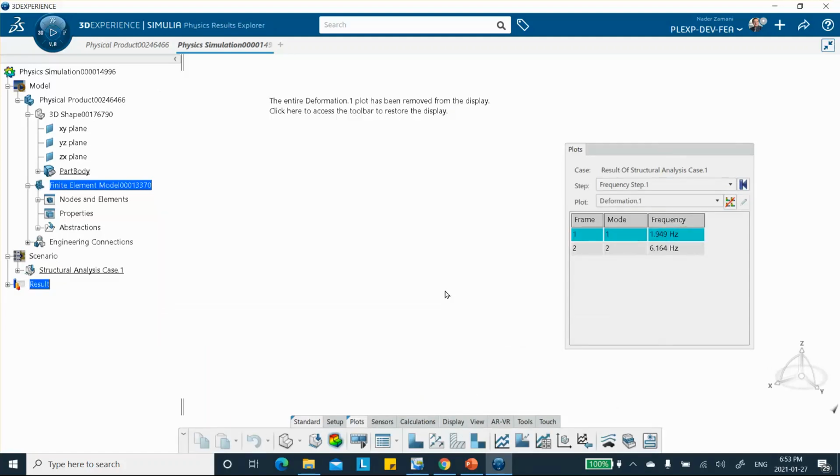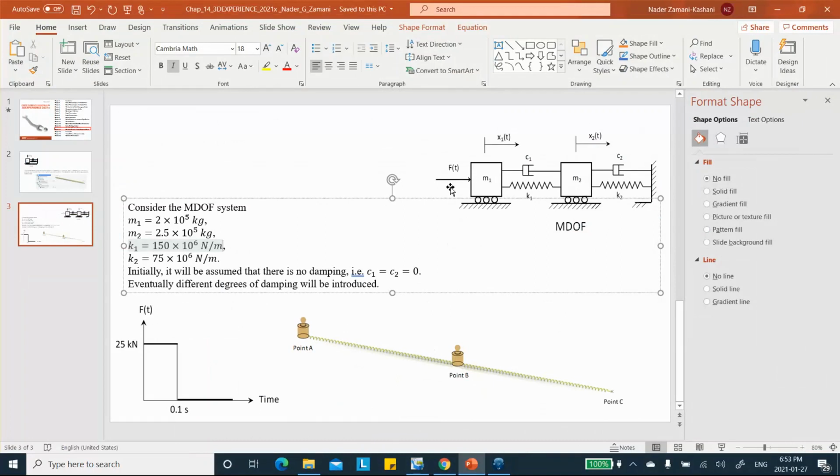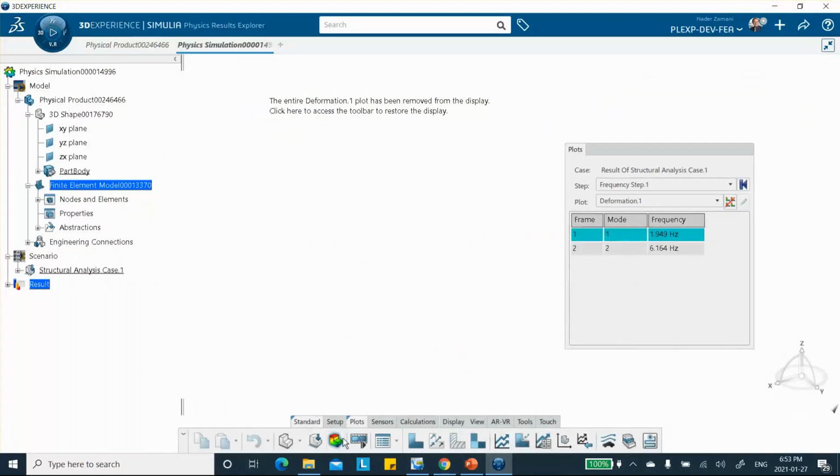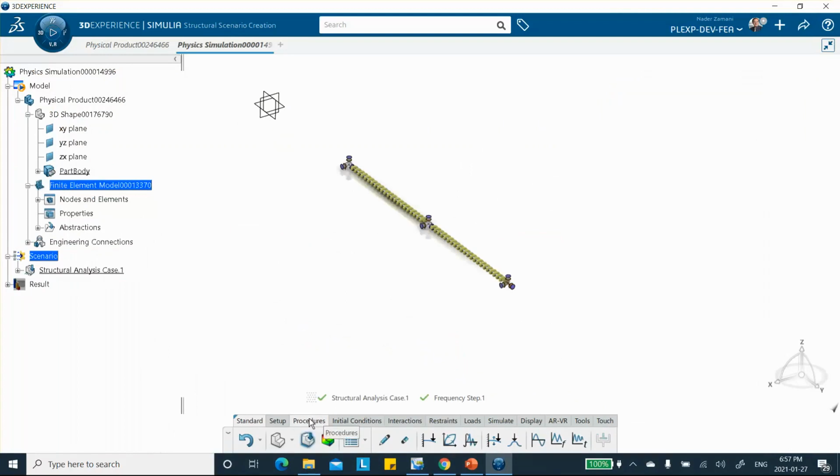We then apply that step load. We're going to apply it to mass 1, and run it, and then we come back and do damping later on. Okay, initially we have zero damping, so that's fine. So we're going to go to scenario. Make sure you have the procedures tab. When you select the procedures tab, then there is a setup next to it. You click on it, and over here there is tabular amplitude. So you click on it, select it, and you put your table.